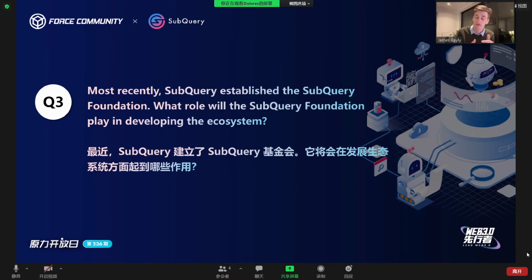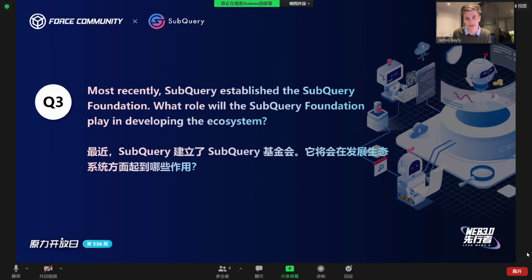So how are they going to utilize the treasury to do this? We do a large-scale grants program. The SubQuery grants program has been around for 6 months, and we've helped incubate many different companies build their ideas. And the SubQuery Foundation will also take over the grants program, assigning SubQuery grants to help the next generation of builders build the next product or application out there.